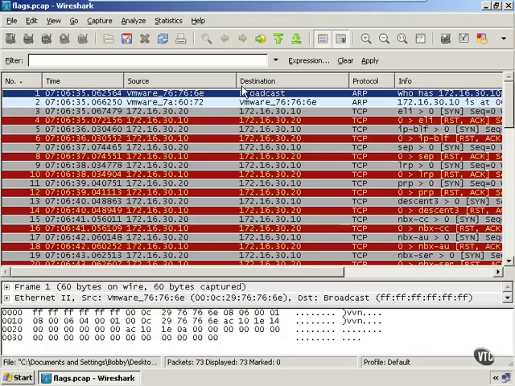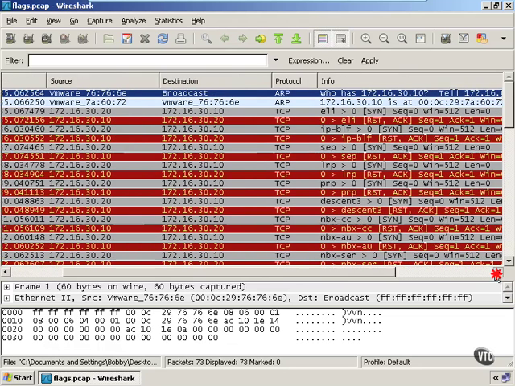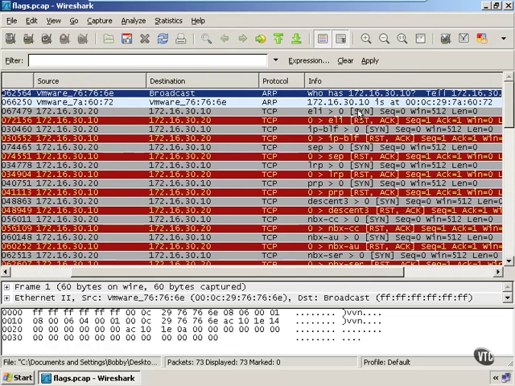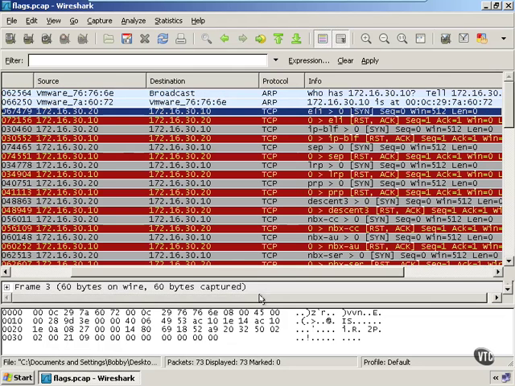Okay, we're looking at a TCP flag capture here where various flags are turned on and off. Now, I ran this from hping from my BackTrack VM. I did not spoof the IP address because I wanted you to just look at the flags more or less than the IP address. So we're seeing a source of 30.20, the BackTrack box, directed to 30.10, the XP box. And you can see that almost all this traffic is TCP in nature. But there's some weird things going on, and what I want to do is show you some of these weird things. Let's highlight one of the TCP packets.